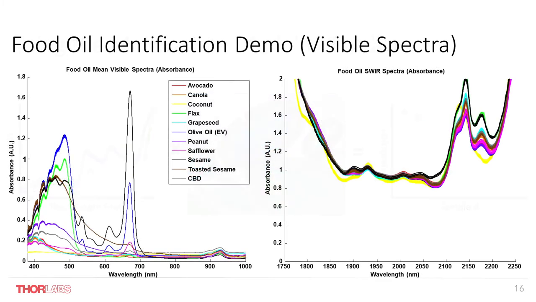Let's see how these concepts come together by looking at our measured spectra for our oils. You'll see on the left plot our visible spectra, and on the right we have near infrared. For those more familiar with plant-based spectra, you will see where chlorophyll presents itself, especially for the olive oil and CBD. A benefit of focusing on the shortwave infrared is that we can map what we see in this curve back to fundamental things in the chemistry of our sample. Different chemistries are going to give us unique fingerprints that we can interrogate.